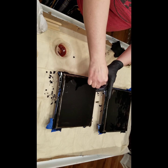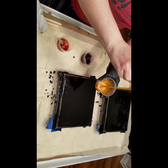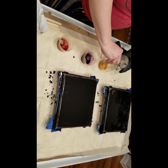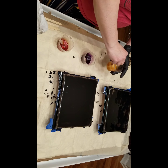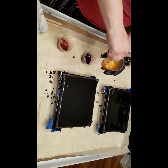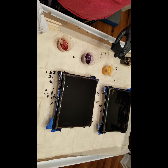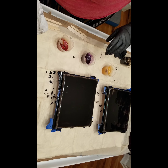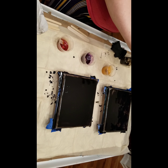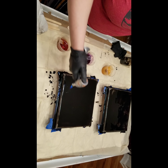So what I'm using is the Luscious Plum, the Rez Copper, and the Soho Gold. It's really not liking the cup, but I'm hoping it'll come out better in there. And I'm actually going to add a little more resin to it because it looks like it's a little thick. The one thing when you use acrylic paints in resin, they thicken up really fast. So you gotta mix them and add some extra resin to get them to flow right. I leveled these before I got started, which I'll pick them up multiple times, but as long as I keep them on those two cups they each have, I should be fine. And since this is resin, I probably will do more than one. I'll probably do this today and then come back and do it tomorrow.